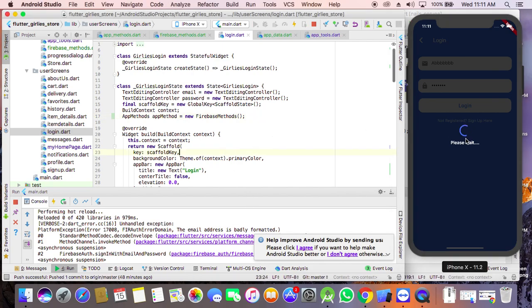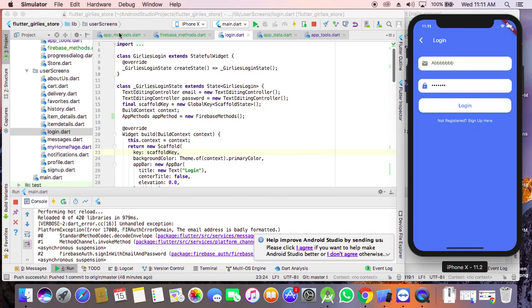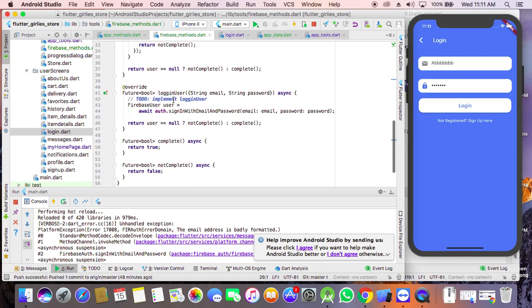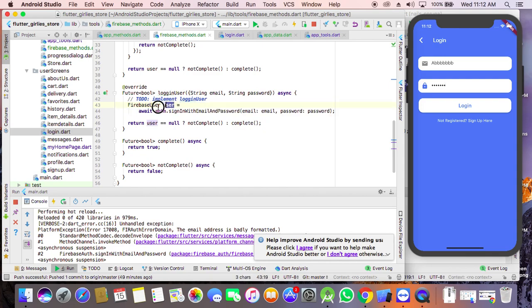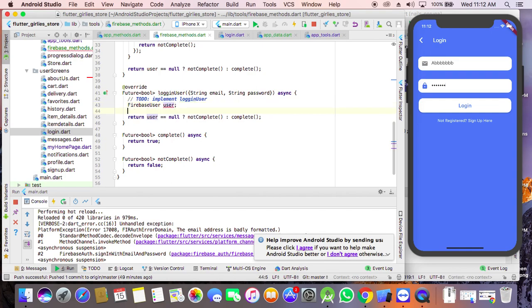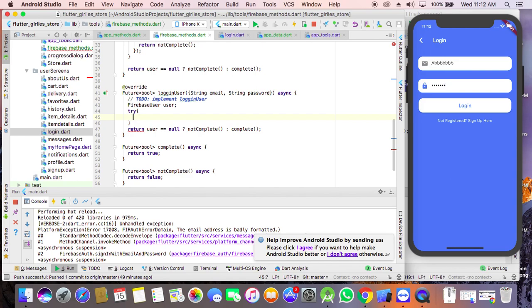Okay, now here's something I want us to try. Let's come back to our Firebase methods and this our login user. Now this thing I want us to take this and add it somewhere. Then I would put it in a try.